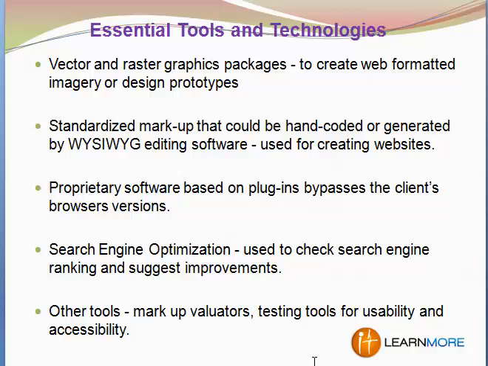Proprietary software based on plugins bypasses the client's browser version. These often are WYSIWYG with the option of using a software scripting language. Search engine optimization techniques are used to check search engine ranking and suggest improvements. Markup evaluators and testing tools for usability and accessibility are other commonly used tools.